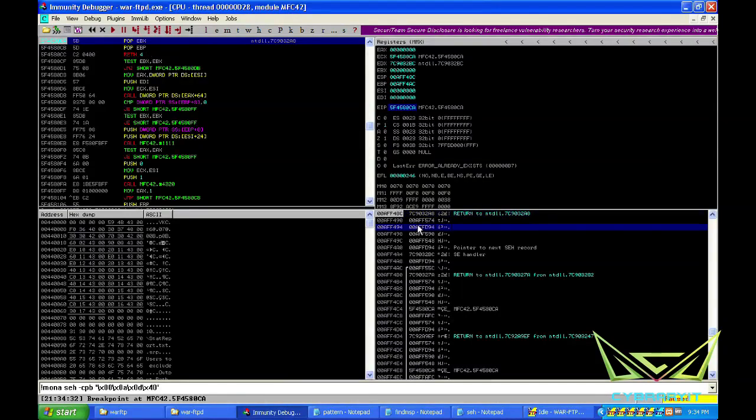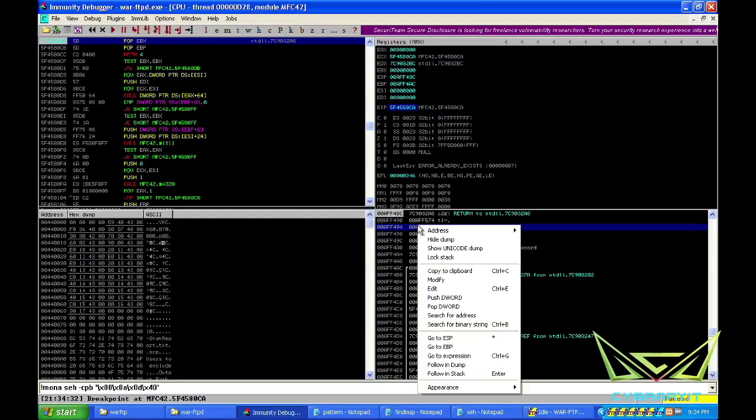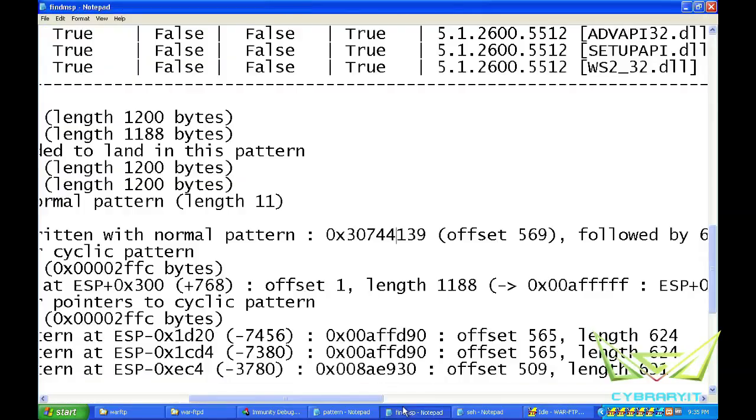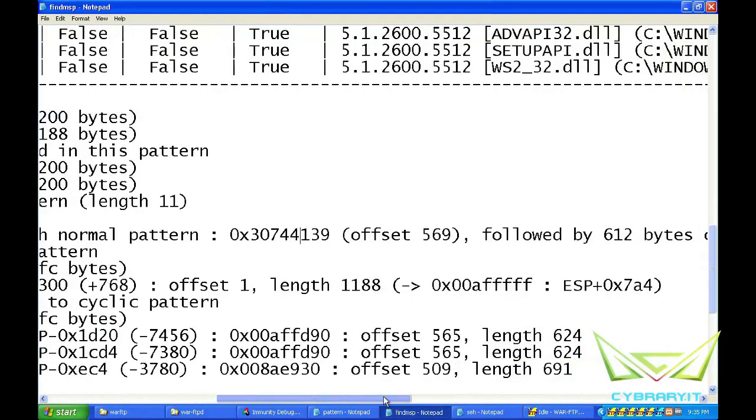So if we go to ESP plus 8 here, and if we say follow it in the stack, there's our 4 B's. So it still points to NSEH followed by SEH. You can already see the problem here. We've got 4 bytes to work with before we run into the pop pop ret itself. We've got all this nice space over here. I think it said there were 600 and some, right? Yeah, 612. So 612 bytes to work with for shellcode. Awesome, but we don't really have any way to get there at this point. But one thing at a time.